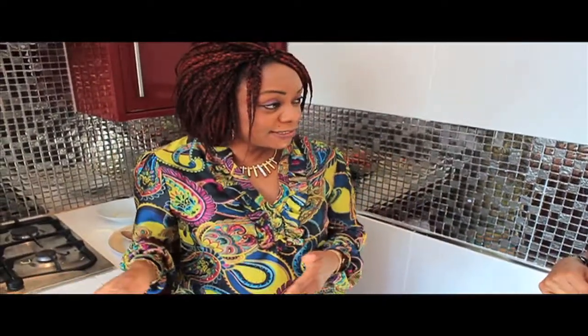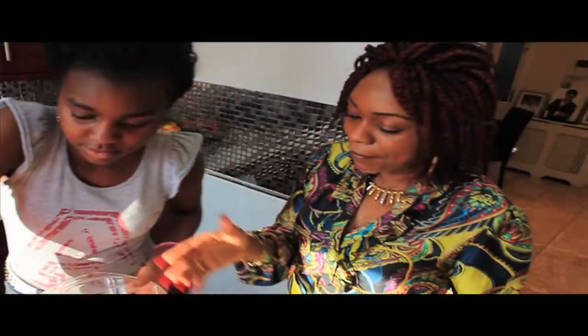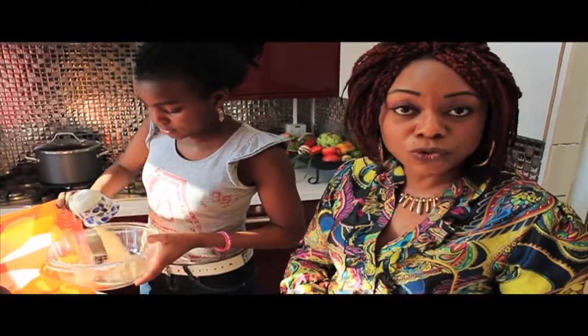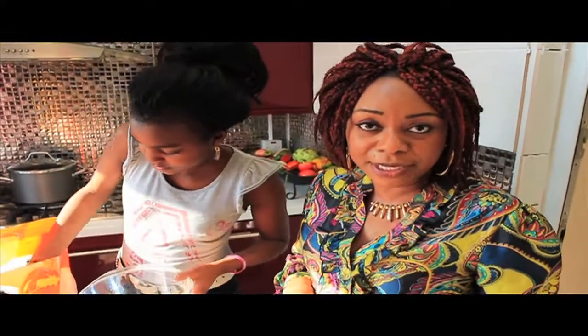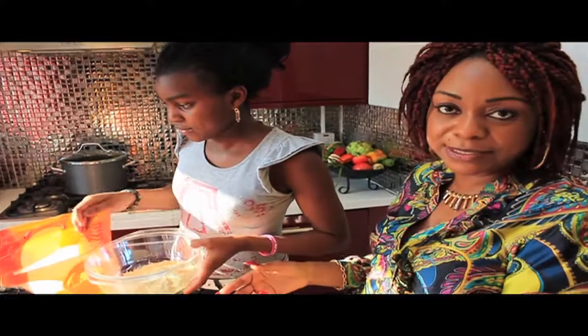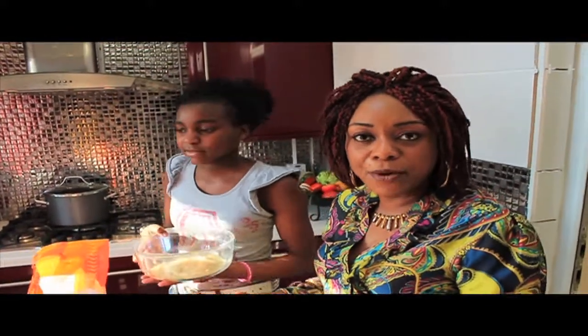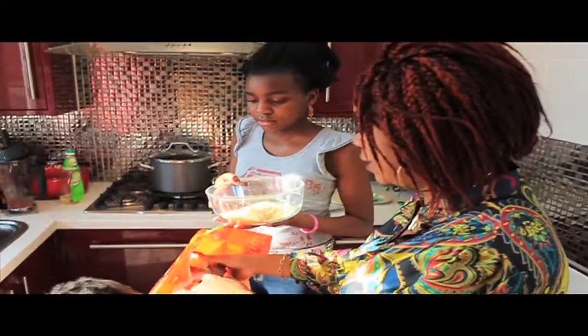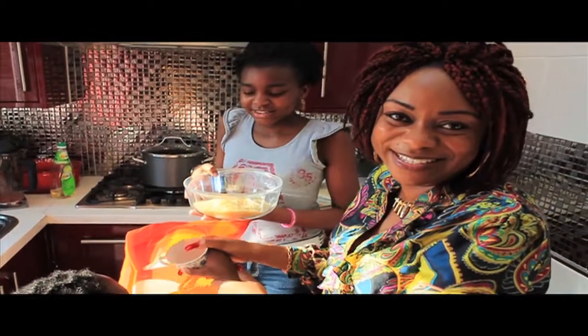Once we add the rice, we want to make sure the paste in the pot is tasty — the salt is right, the seasoning is right — then you add the rice and leave it to steam. The color and everything will work together and it comes out beautifully. For the amount of tomatoes and peppers we've used, we can't put too much rice or it comes out dry and you lose all that flavor. So just two cups of rice. We're using the golden basmati because it's not too heavy on carbohydrates. You can also cook jollof rice with bulgur wheat if you're watching carbs. She's put three cups in it now, alright!